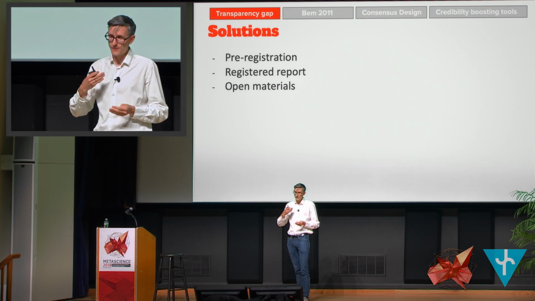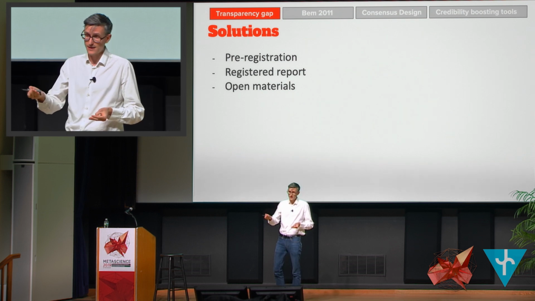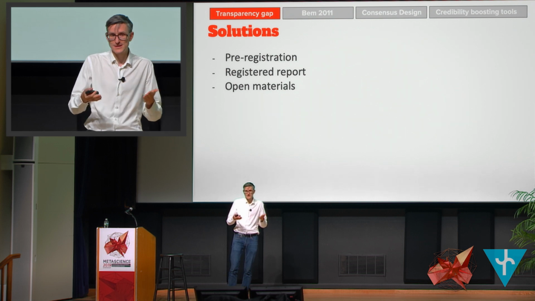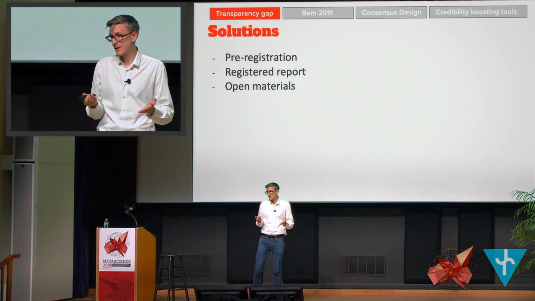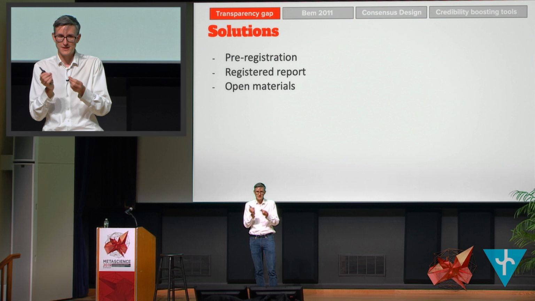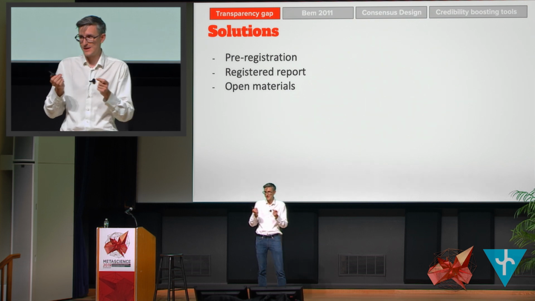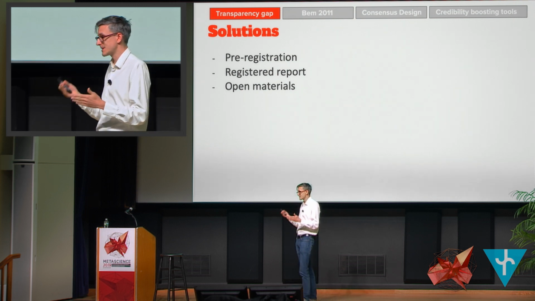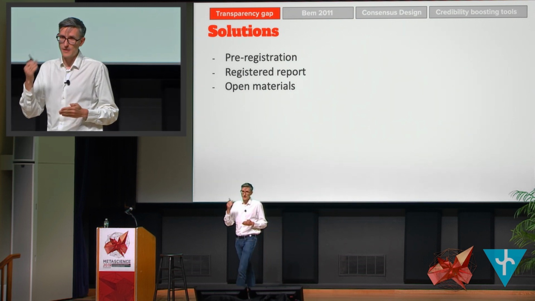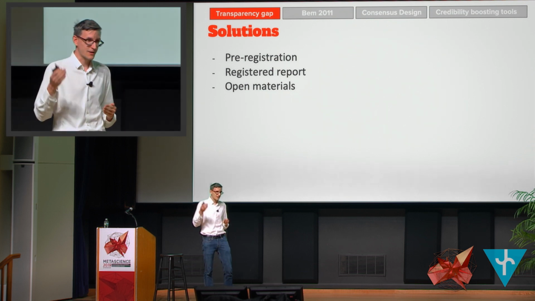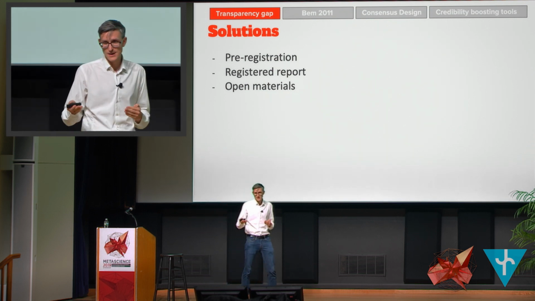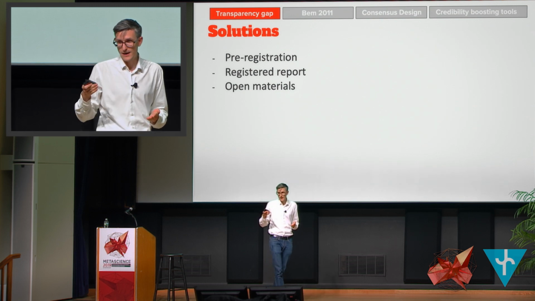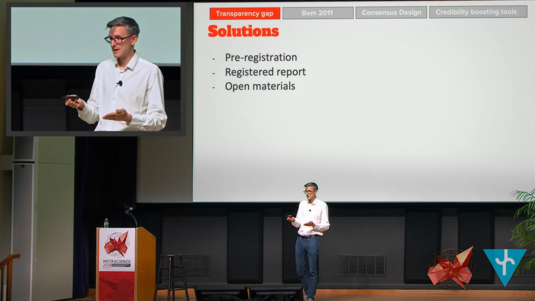So if I go to the bank and I give my money to the bankers, I have to trust them that they won't steal my money, that they won't just manipulate the numbers on the records there, for the whole system to work. And we have come up with technologies and safeguards to make this trust verifiable. And I think it is possible to do this in research as well.